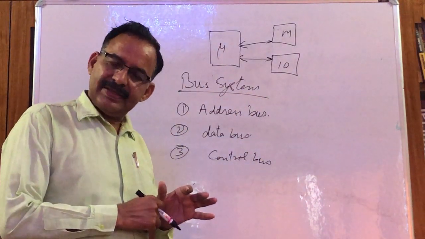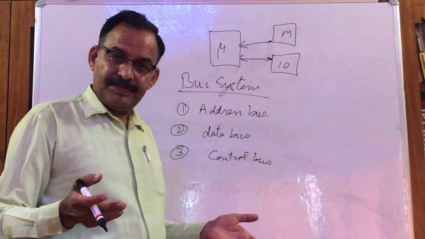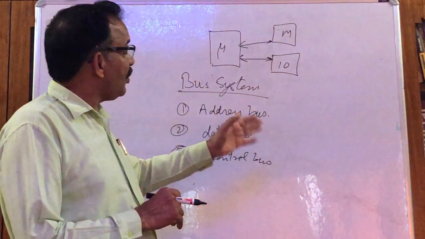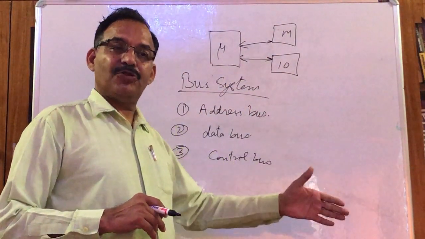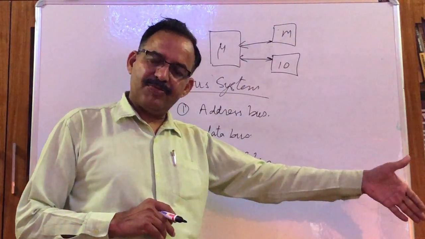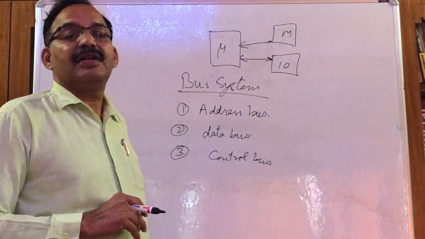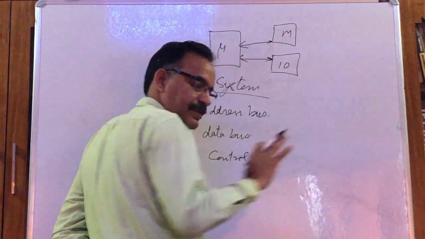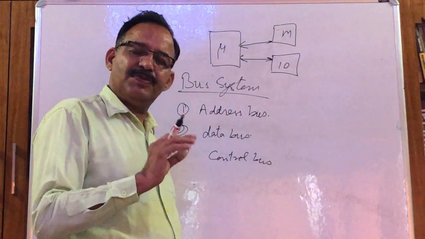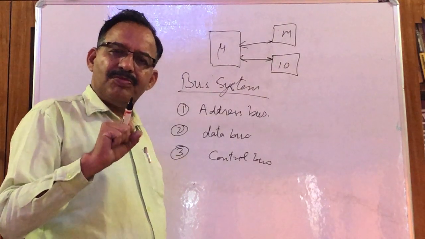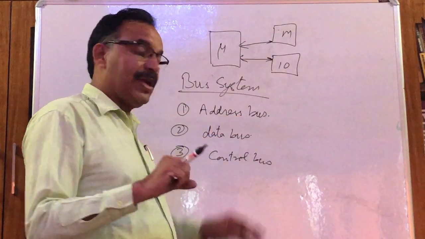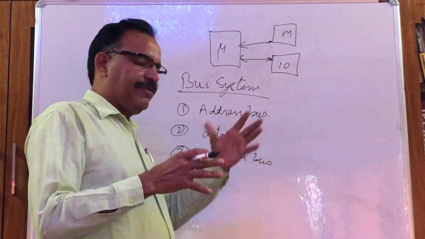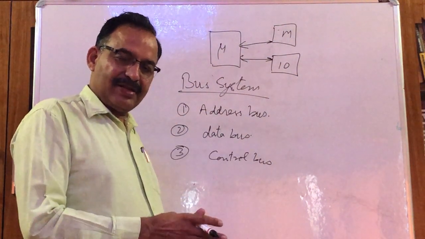The address bus will carry the address, and this address will be of registers, or the address of an input device or the address of an output device. So the microprocessor will send the address information, as this information is only to be carried from the microprocessor to the memory or to the IO. These buses are unidirectional buses. That means these lines propagate only from the microprocessor to the peripherals. Secondly, these buses always work as a group of lines. The address lines behave as a group of lines. That means individual lines will not work. For example, the 8085 has 16 address lines. That means all those 16 address lines will act together.